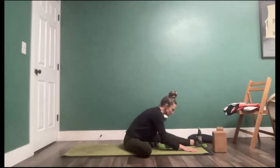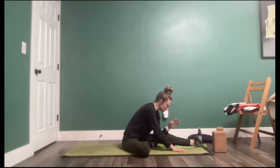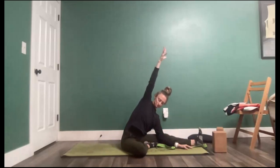Now, option to stay here or side body variation. Left arm can come to the inner left thigh. Gently press the two together. And then inhale, reach your right arm up and overhead. Feel the right hip rooted down to the ground as you reach through the right fingertips.